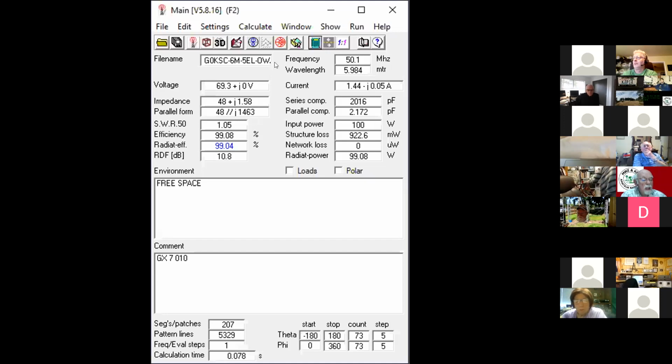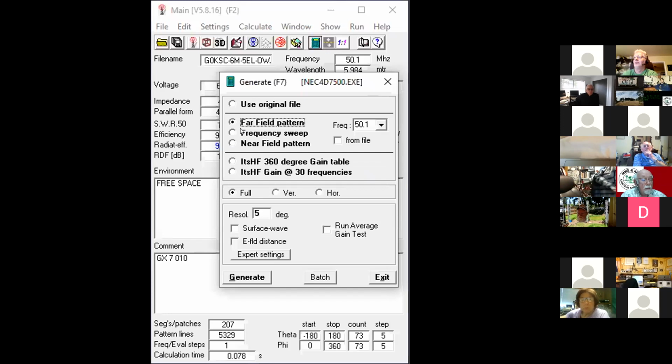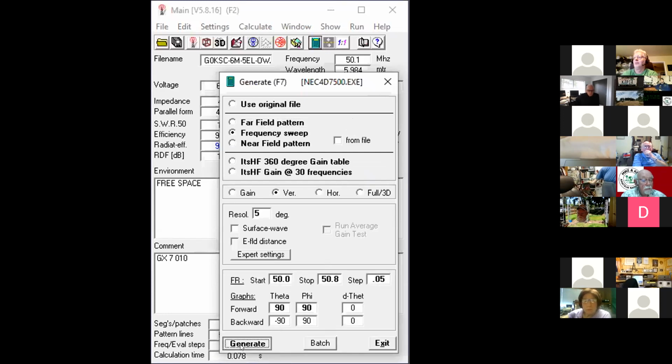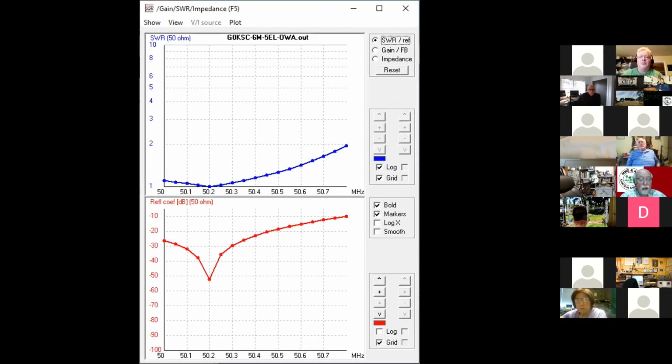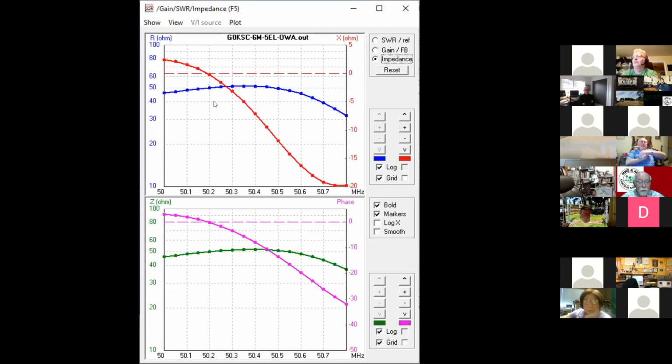And what I want to do is do a frequency sweep on this guy out to 50.8. Now, I have to get rid of this and bring this up. We tried this earlier, so we know that you'll be able to see it if I do what I just did. All right, this is also driven at 50 ohms. But you'll notice that even though the pattern was real similar between these two antennas, one of them had an impedance of about 11 ohms, and this one has an impedance of around 50 ohms.